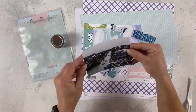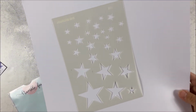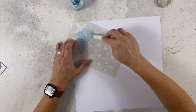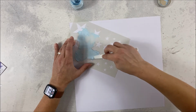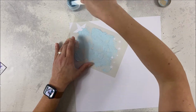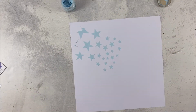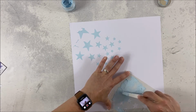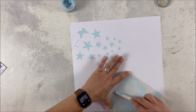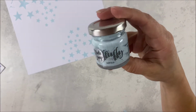I start here by creating a background with stars using stencil number 21 from the Bramble Fox shop and fluffy paste from Moda Scrap in the color baby blue. When I'm done with the background, I put it aside to dry.